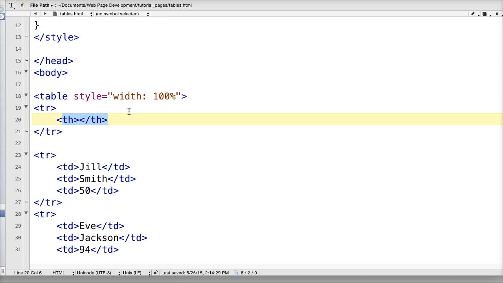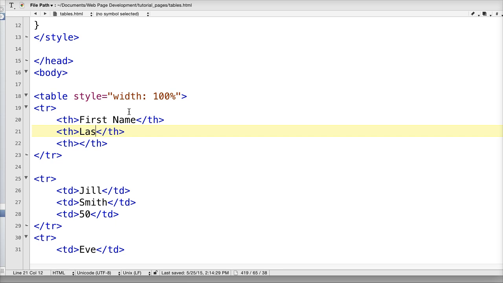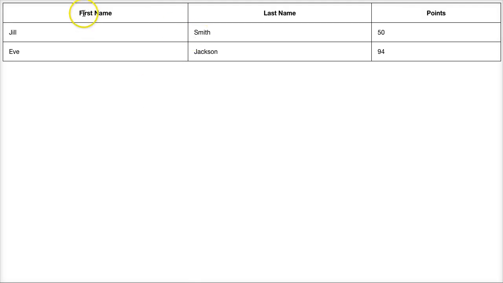I have 3 table headings, because I have Jill, Smith, and 50. In my TH tags, I'm assuming it's my first name, my last name, and we'll just say points. It doesn't really matter what this is for at this point. What you'll see is first name, last name, and points, and by default, TH is centered, anything inside those TH tags.